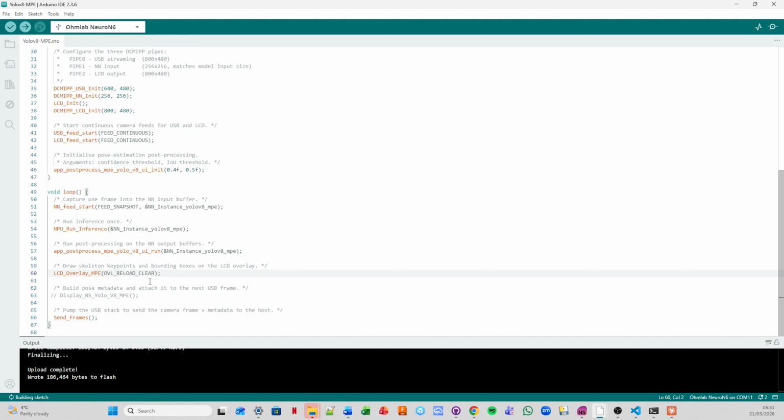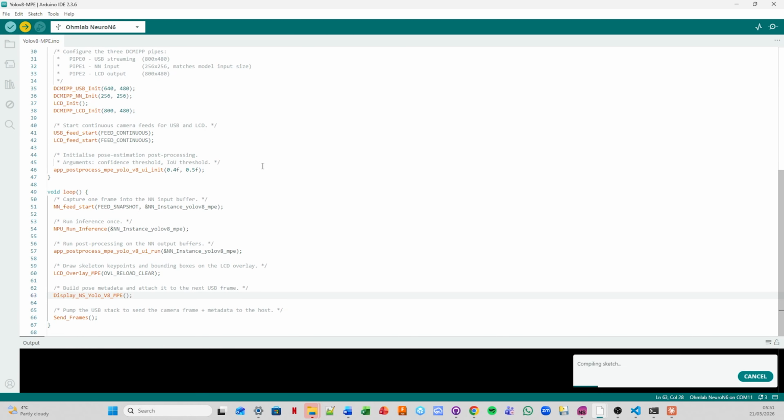This input argument here just tells the LCD controller to clear the overlay, draw the overlay, and then reload it so it gets displayed on the LCD. When you're running multiple neural networks and you want to show overlays simultaneously, you can adjust this input argument. I'll show you that in a bit. And then of course we need to build the metadata for the overlays to send to NeuroStudio and attach it to the next USB frame before we send the frames. Let's upload that and see pose estimation in action.